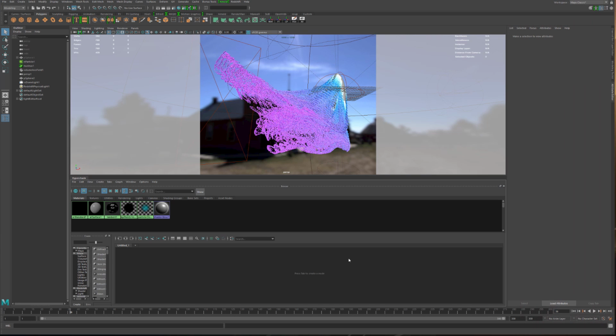Hey guys, this is the first video in a series of Redshift easy how-to tutorials. I've been asked some questions and so I figured I would start a series, and this episode will be tackling particle rendering in Redshift and Maya, and also Maya fluid rendering and conversion to OpenVDB to render out in Redshift. Currently, Redshift doesn't render Maya fluids natively, so you have to convert them into OpenVDB.